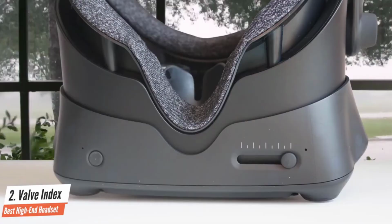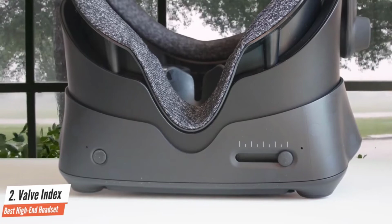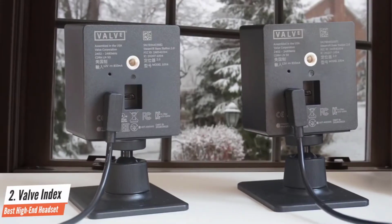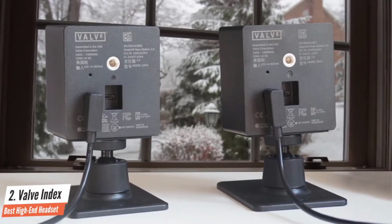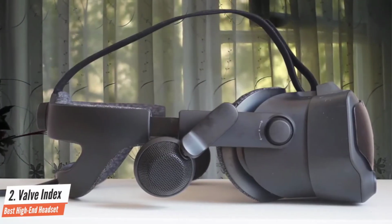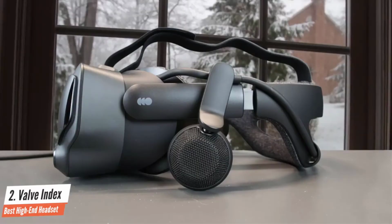Like several other companies, Valve is also experimenting with speaker-based audio systems. The Index features 2 speakers that look a lot like headphones, but they sit about an inch away from your ears, projecting sound without actually pressing against your head. That's very comfortable in long VR sessions, and it sounds richer and more realistically ambient than the Oculus Rift or Quest strap-based speakers. These headsets all share one basic problem though. Everybody can hear exactly what you're doing from several feet away.